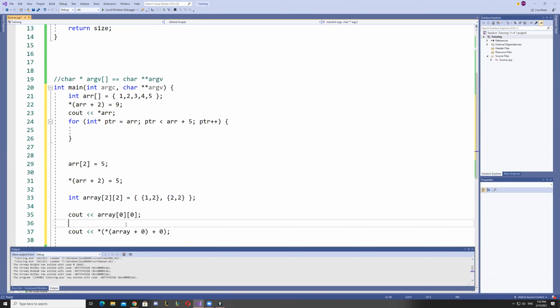What other questions do you have about pointers that I can answer right now? It could be anything, related to the exam or just anything in general with pointers. You can type them in chat, or you can just ask out loud.